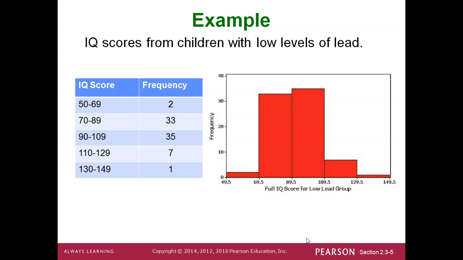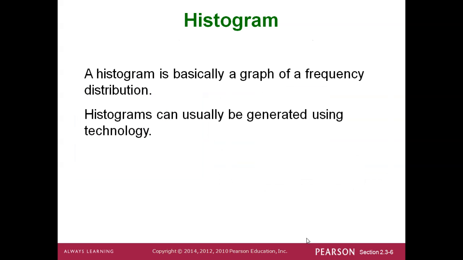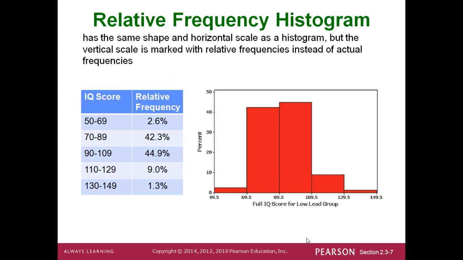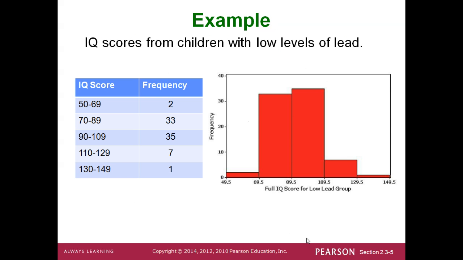Again, a histogram is basically the graph of the frequency distribution, and we're going to see you generating that using technology. Let's go back to that example and look at the graphing calculator and how to create this histogram, because we may need to be able to do that. So I want to show you how to do that.